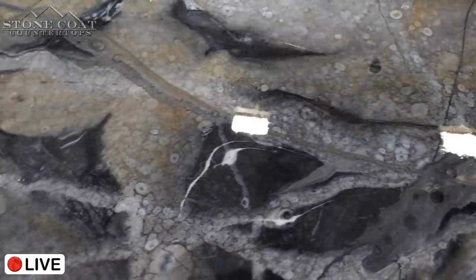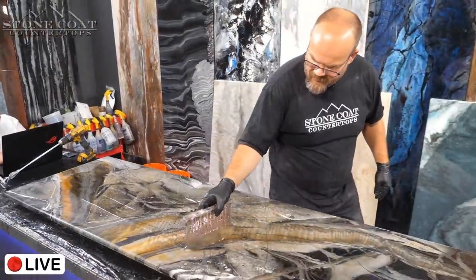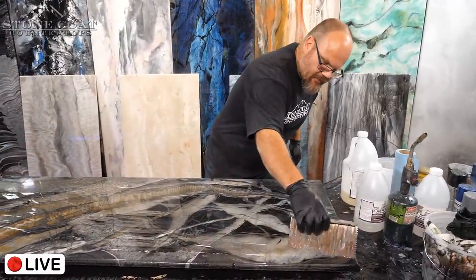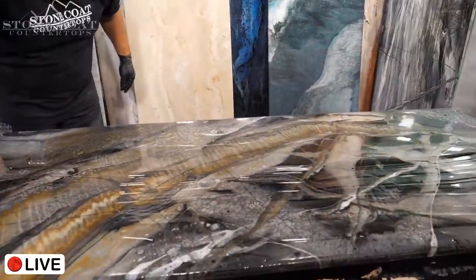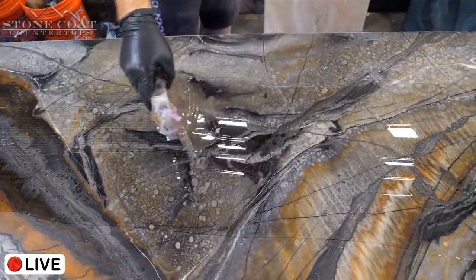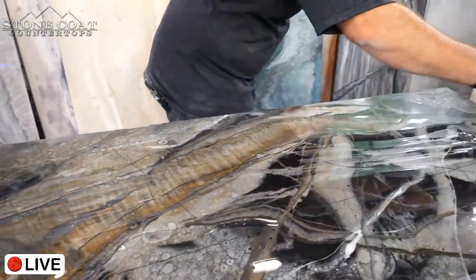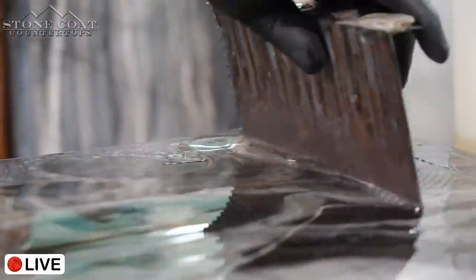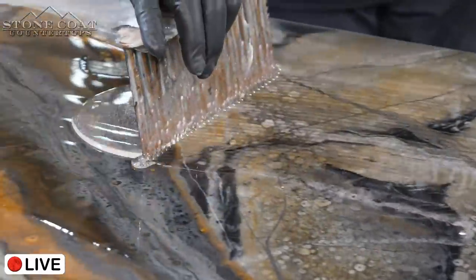All right, I'm gonna grab my 1/8 by 1/8 square notch trowel, and now I'm just gonna trowel this surface. And you can notice any imperfection in this is gonna start to disappear because it's not like lacquer where you have to get a perfectly uniform sand before you do another coat, where you could see through each layer into scratches if you did a poor job sanding. You could sand this pretty awful and hide it with a clear coat. It's almost like magic, man.